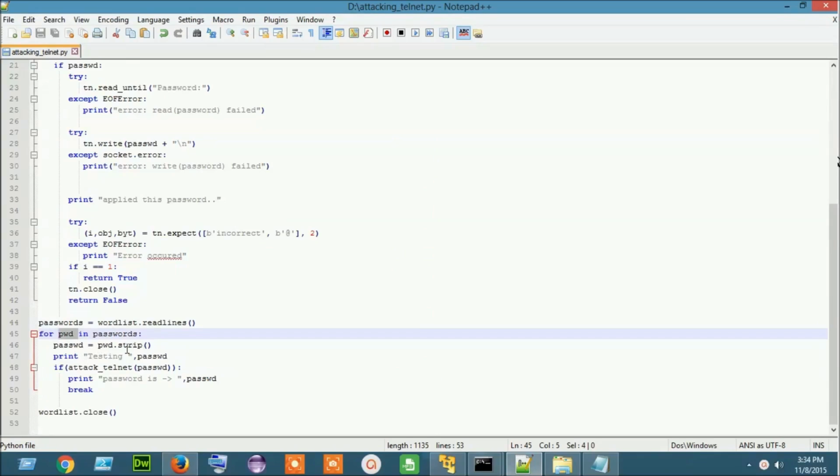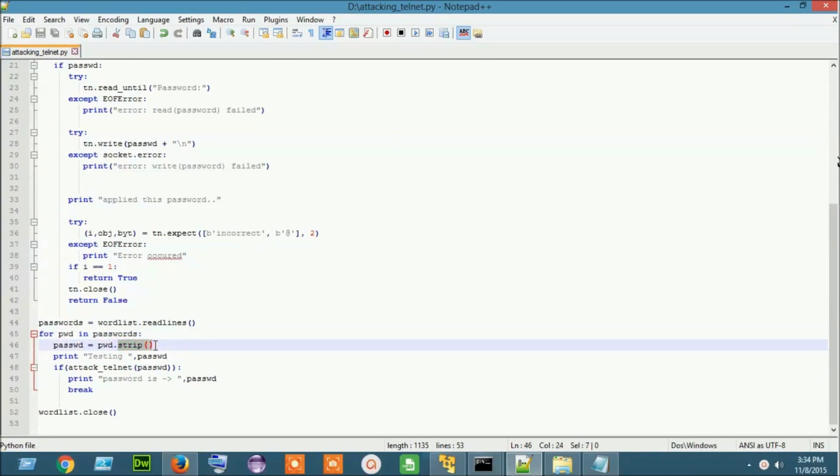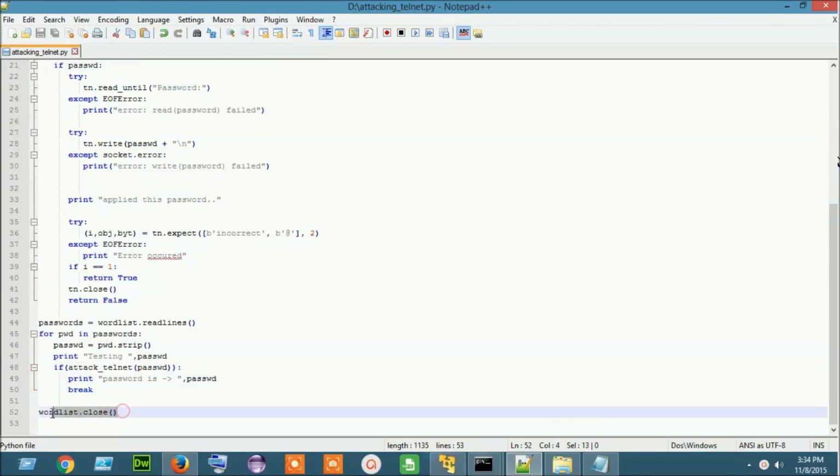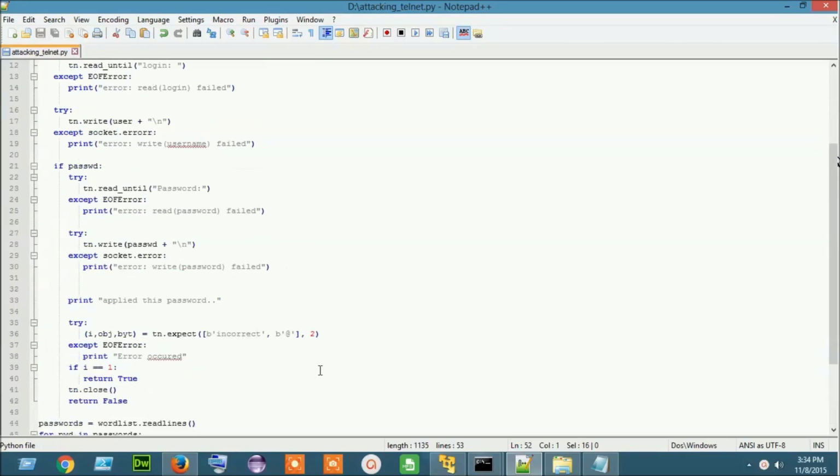We use the strip method to remove the white spaces in front of every password if there are any, and we put this value into this PASSWD variable, and then we pass this variable into our attack telnet method. If it returns true, then we can say that the password that we applied here was the password, and we print the password and break the operation. If it returns false, then the loop continues over and over. After that we close the word list file, and that is our whole program.